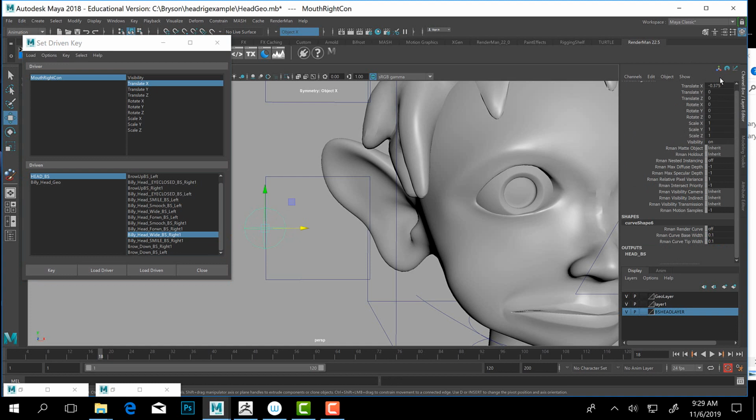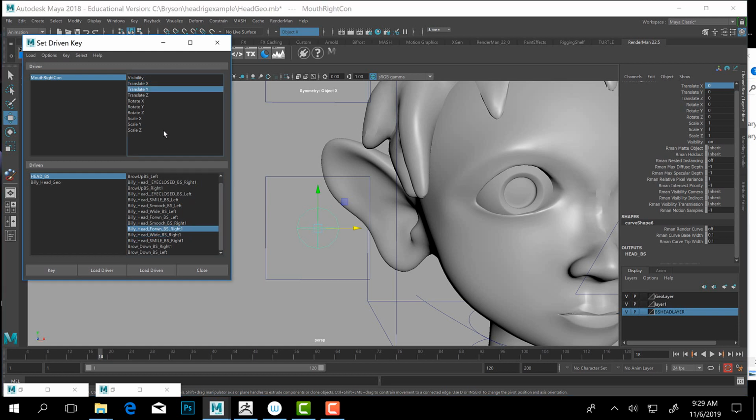Okay. Let's test it. That's kind of cool. All right, so let's go ahead and do the smile and frown. Okay, so we'll do the frown. This is going to be on the translate Y. Go ahead and key. Move this down.